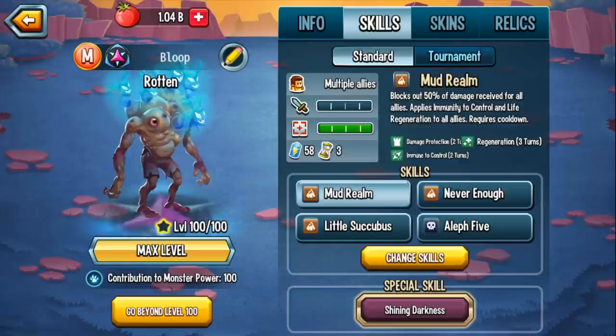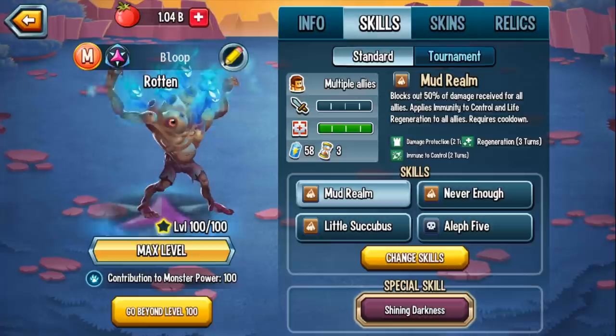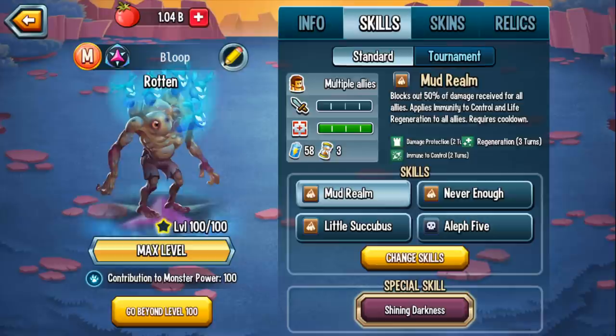So this is the reason I said this monster is anti-meta. Technically, this monster could go first in the turn order, right? Because he's the third fastest monster in the game. He can activate Mud Realm, and your monsters cannot get hit with control skills.